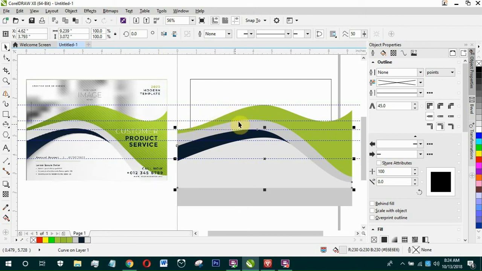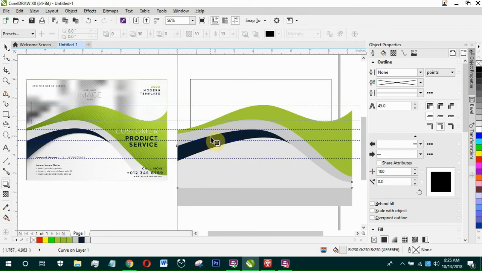The next thing we are going to do is add this shadow here. We're simply going to click here and click on drop shadow. Click the shape. Now we just click and drag this in this direction.